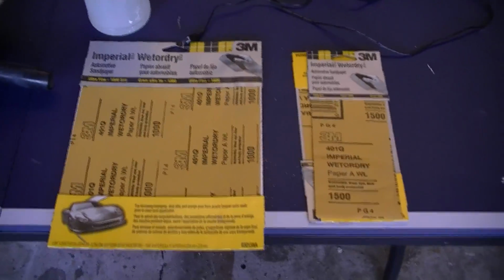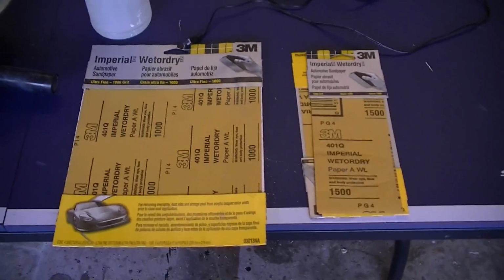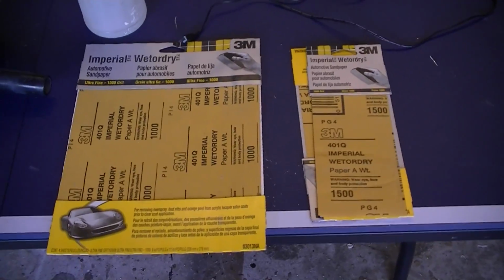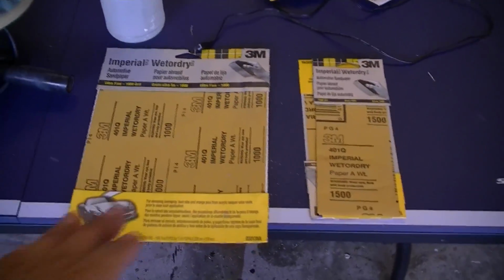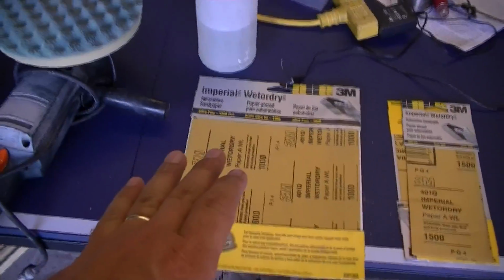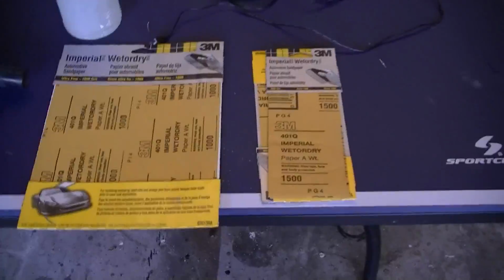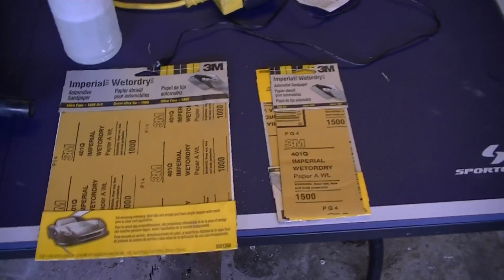First things first is sandpaper. I know everybody goes, I don't want to sand on my boat, but you're going to have to get rid of the bad spots. What you're doing is going from a very coarse grit to a less coarse, and then to a very fine grit, and then we move into other stuff, which I'll get into in a second. Now, how much grit you need depends on how bad your finish is.